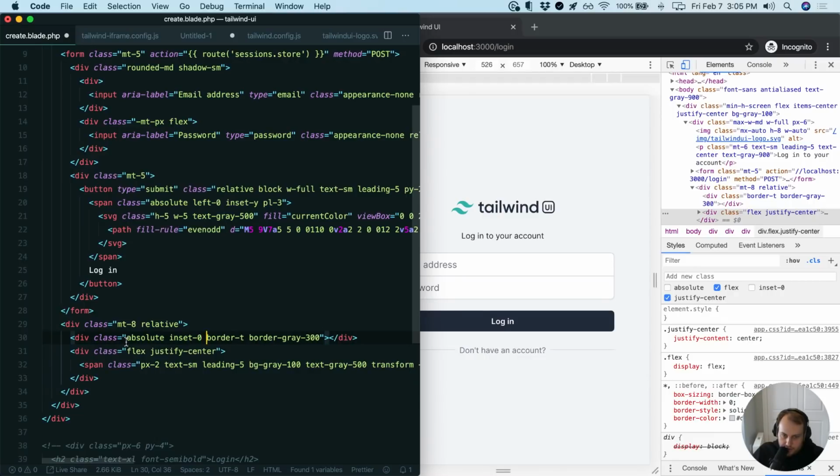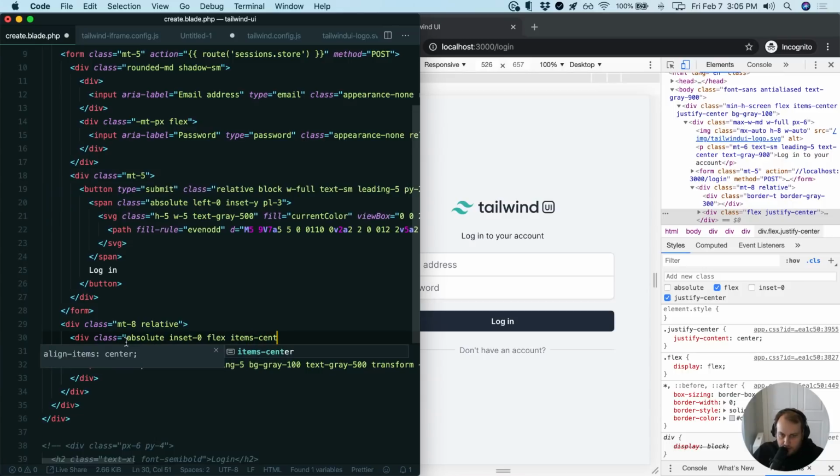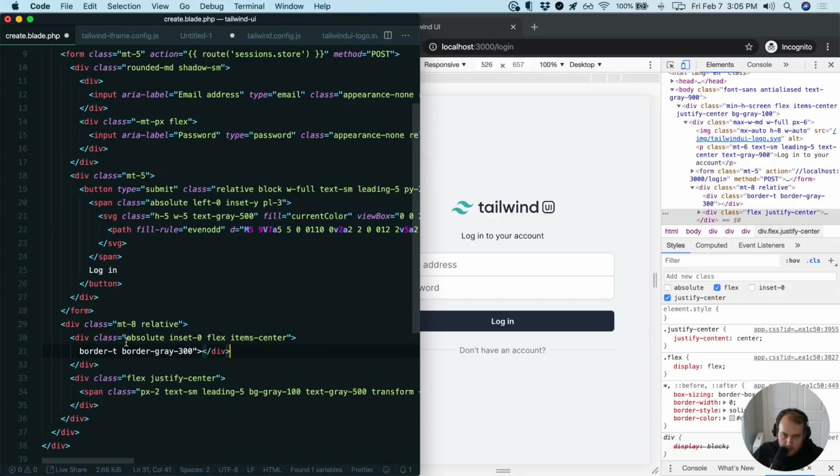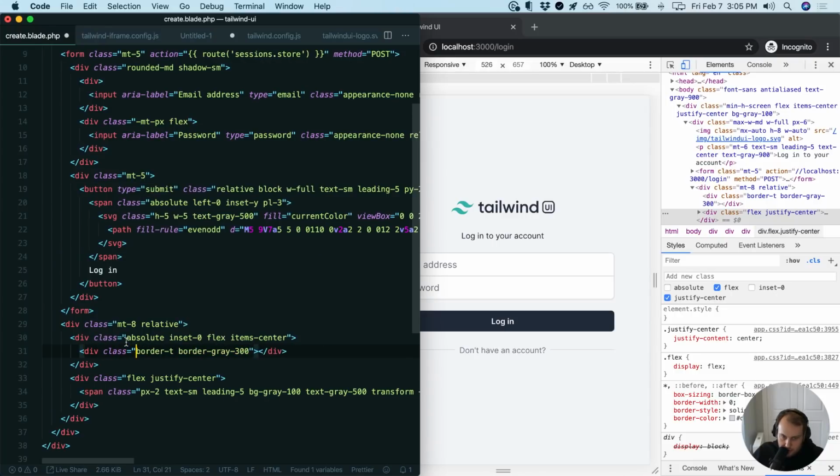We might need another div. Let's just see if this is even worth it. I'm not 100% convinced it will be. Div class equals... And then we might be able to get rid of this div, but let's just see.